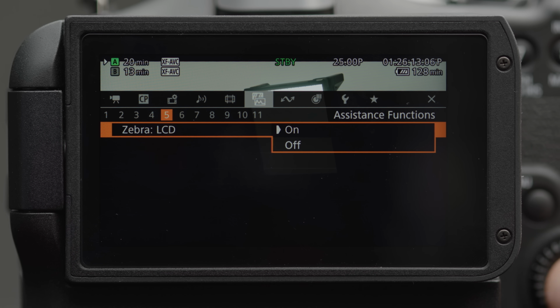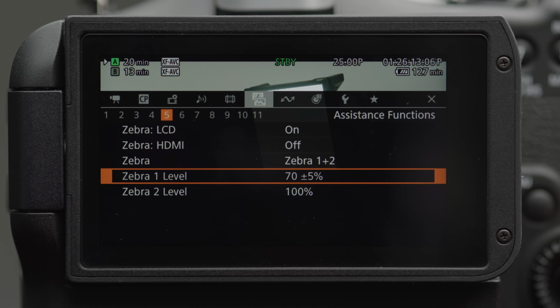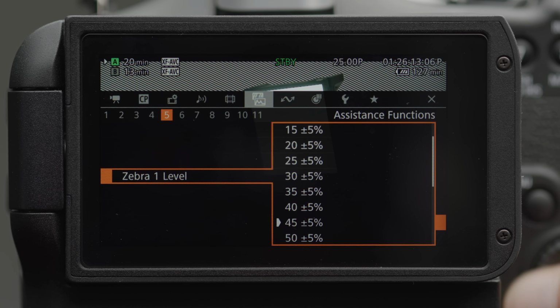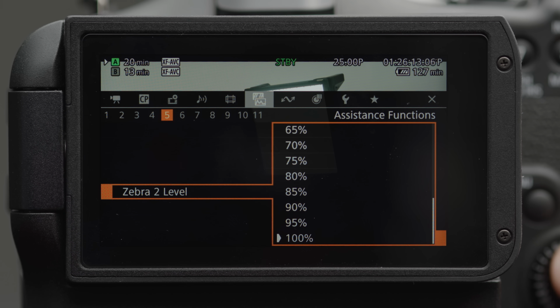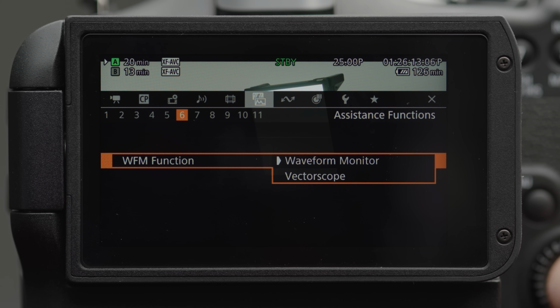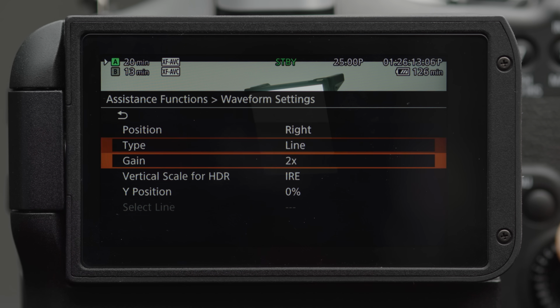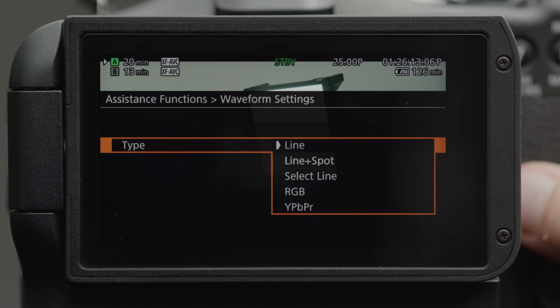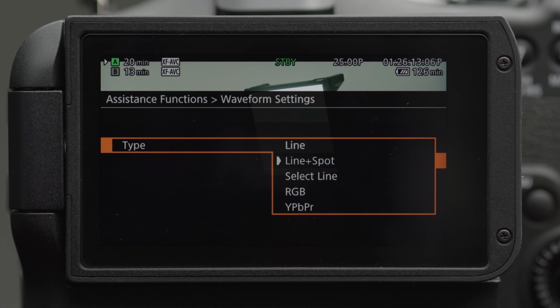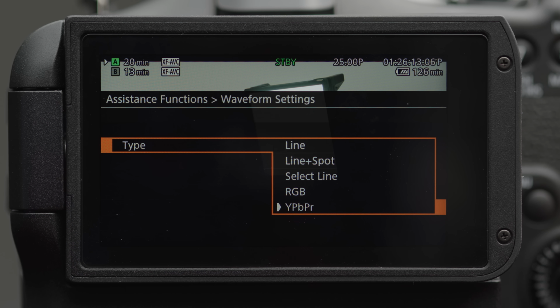You have zebras, which you can output on the LCD or HDMI or both. You can have 2 different zebra percentages on at the same time, and this is handy so you can set 2 different values, one for your highlights and one for your skin tones. You then have a waveform or vector scope that you can change a few parameters of, so you can tailor it to exactly what you want. The only negative thing here is the inability to freely move this around the screen. They are fixed as to either left or right.